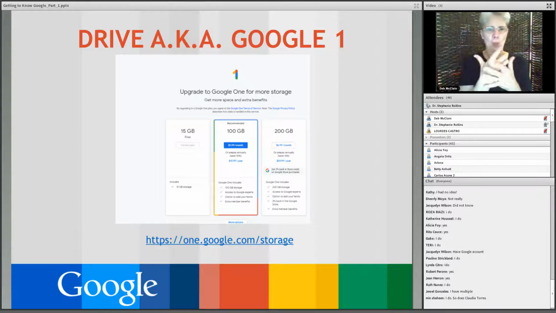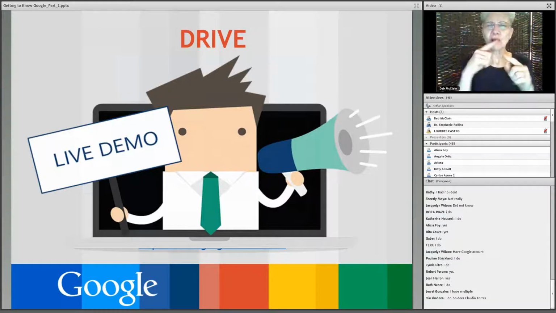They also have, if you run out of 15 gigabytes, which I'm getting close on my one account, you can upgrade. They've got tons of different options, up to, I think, something crazy like 30 terabytes. You can pay for that, but you don't really have to. And that's the point of what I'm showing you today, that all this stuff is free. So let me show you what Google Drive looks like and a few of the features there.